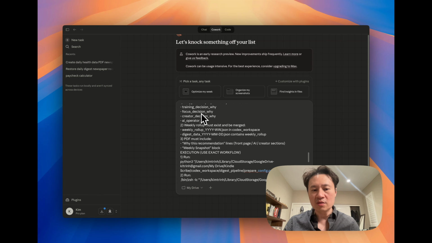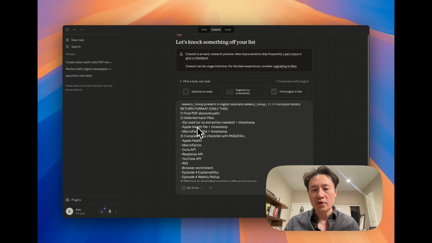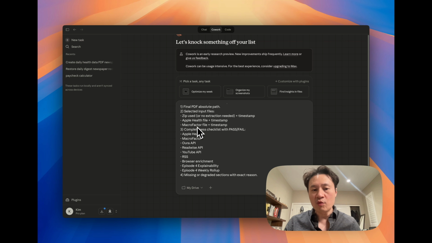So this basically is all my sources of information, as well as the APIs. So at the end of the day, I wanted to return a PDF using these files, as well as making sure there's a complete pass and fail format where it tells me at the end whether it was able to access them.